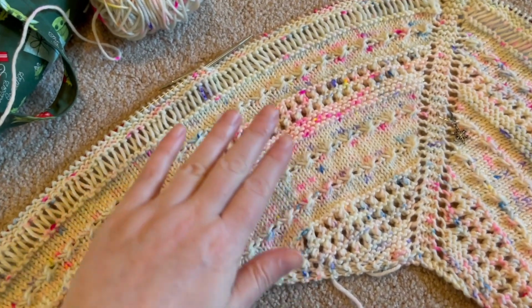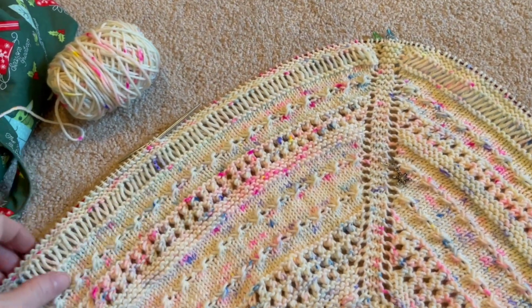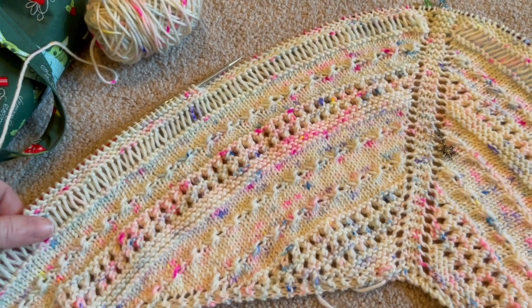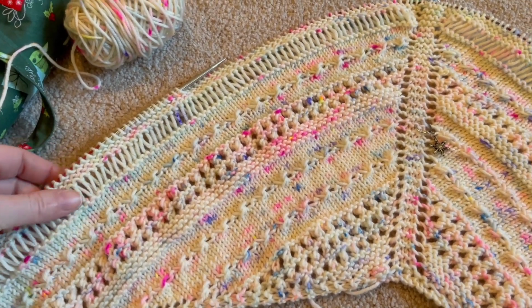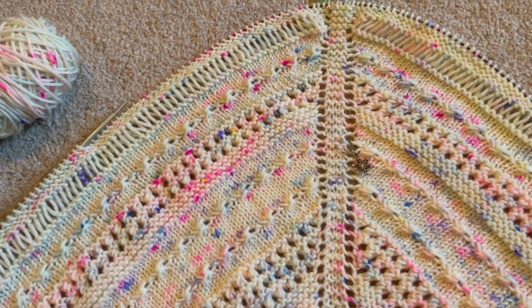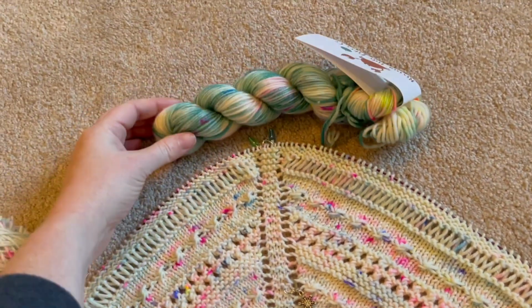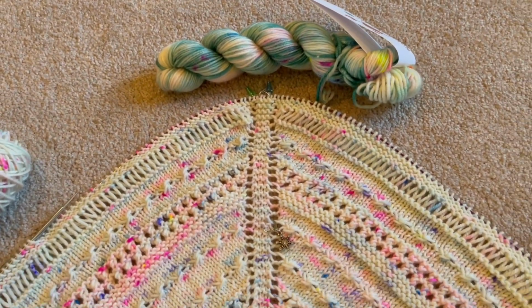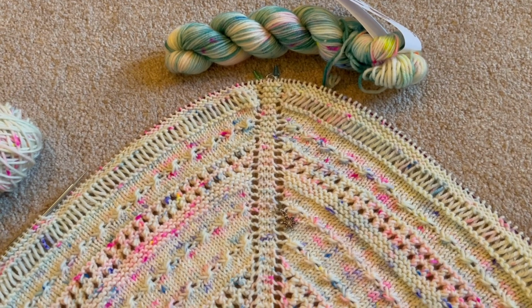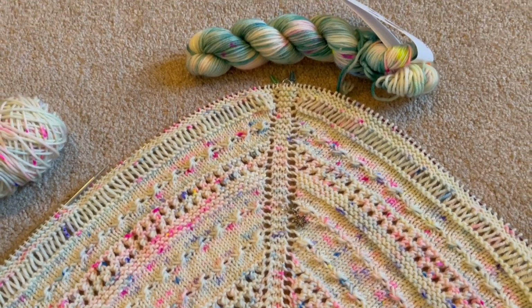So, isn't this great? It's so soft too. As I'm knitting this section, it's so soft. As I'm knitting above, my fingers are touching this part. Oh my gosh, I'm loving this. So the next color for clue three, which I do have, that was this week, is that color. Look at how that's going to perfectly blend. Melissa from Rising Tide Fiber Co. did an amazing job. And I can't wait.